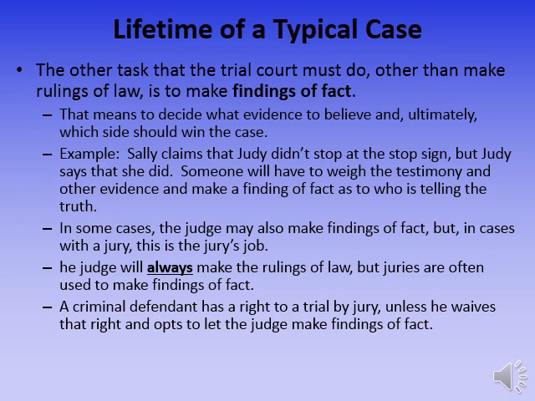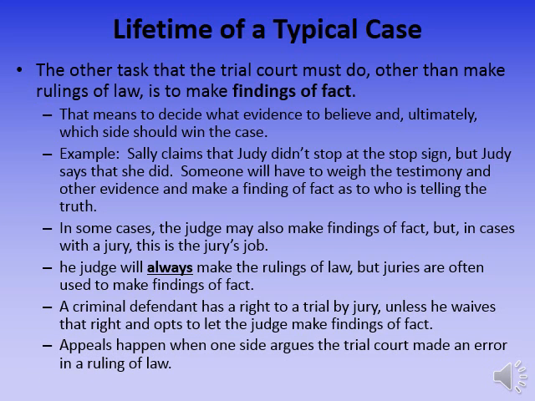A criminal defendant, of course, we mentioned in an earlier unit, has a right to a trial by jury unless he waives that right and opts to let the judge make the findings of fact. A criminal defendant might want to do that in particular cases, but if he doesn't waive it, then he has a right to that trial by jury. And some civil cases will have a jury trial as well.